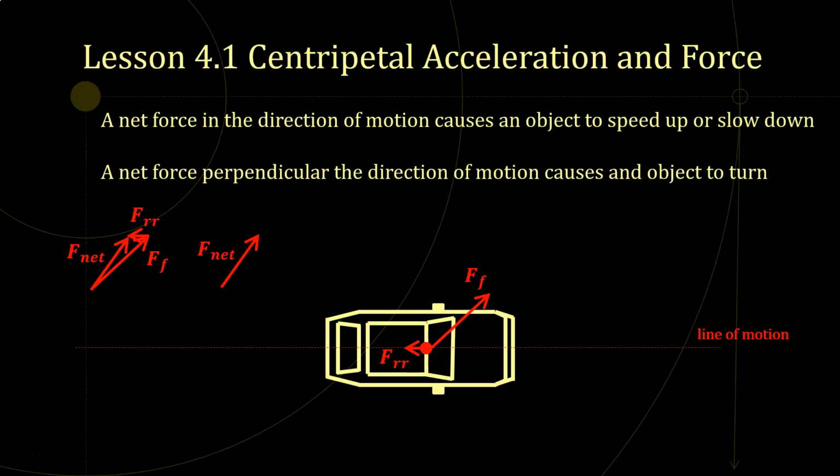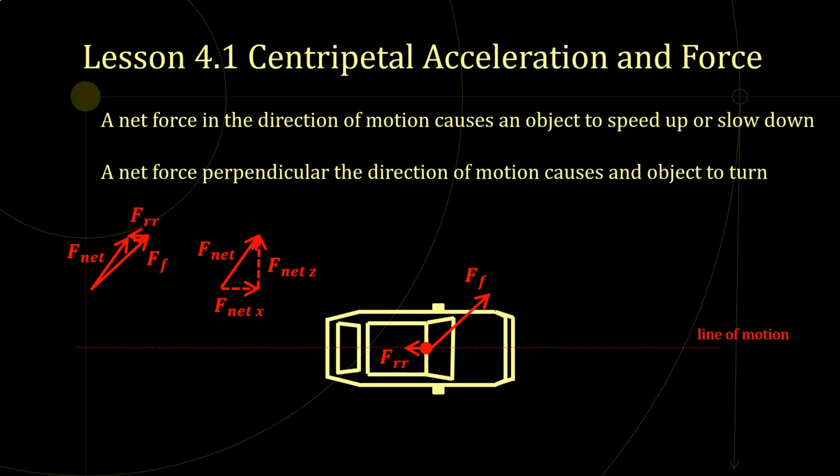motion, but partially perpendicular to the line of motion. And I can actually break apart this vector and look at the part that's in the line of motion and the part that's perpendicular to the line of motion. I'm just going to call that the z dimension force, because again, if I'm looking at this from the side, I'm looking at the depth axis. Okay, so these are the forces that are acting, and that F net x component of my net force is going to accelerate the car forward.